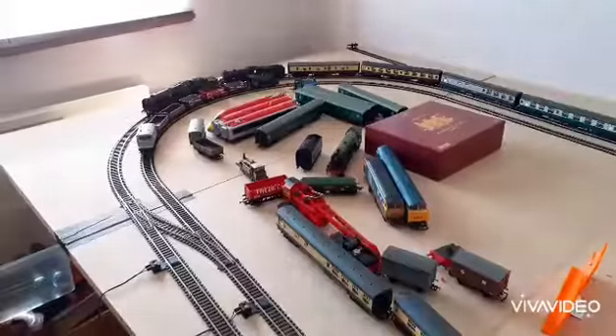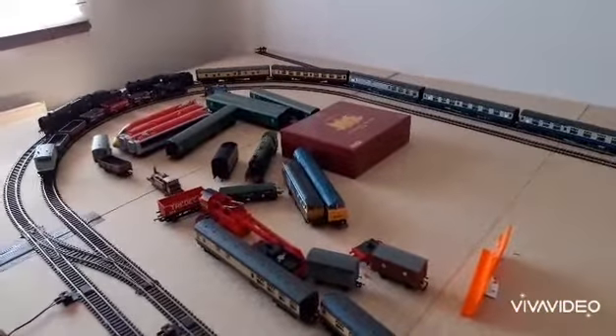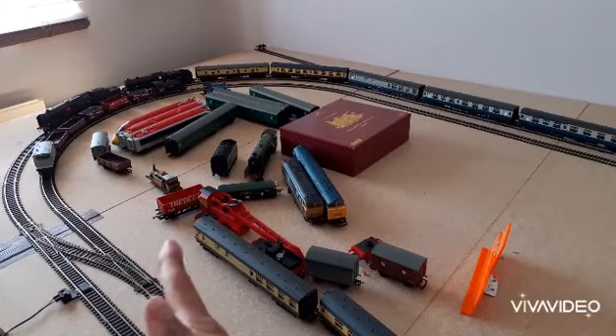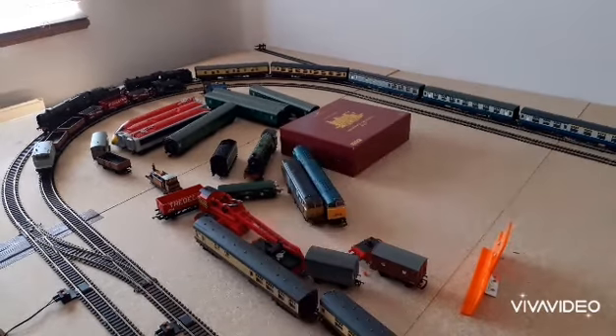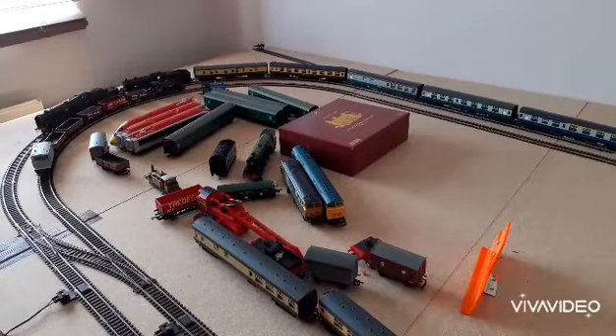Next, there's something to the middle of the layout. Hopefully, about sort of here-ish, there will be a bit of a line going off, which will lead to a small depot and a turntable — probably another Pico item. I haven't decided whether I want a small halt there yet or not, but we'll soon see. The shed is probably either going to be like a two-road shed with an inspection pit, or maybe something bigger.